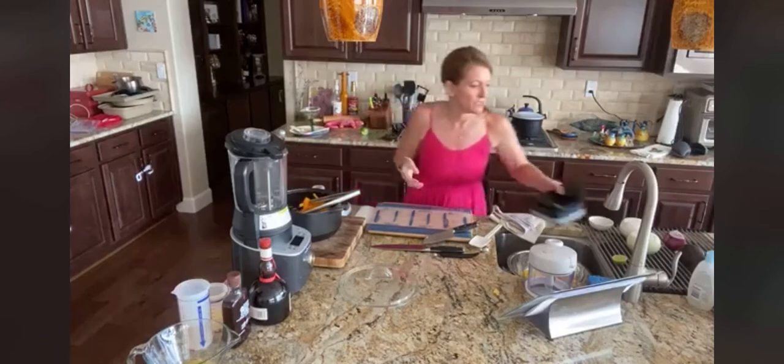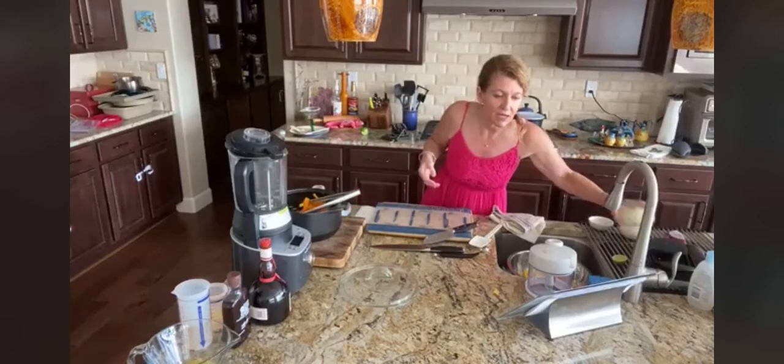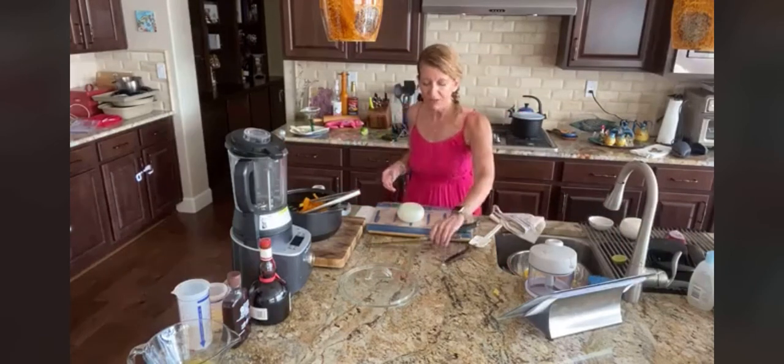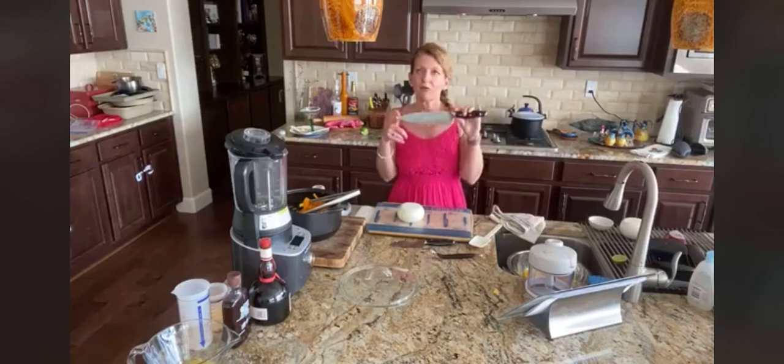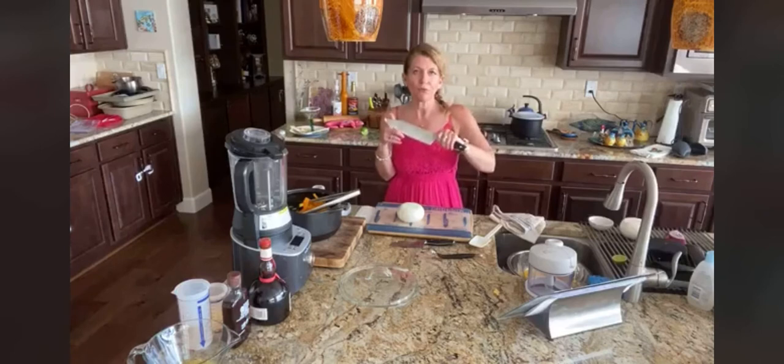Okay, perfect. So we're done with that. Now we're going to take an onion and cut the onion in half. I'm going to use my chef's knife. So now I said you might be intimidated by the chef's knife. I wouldn't be. You just want to make sure you hold it properly.